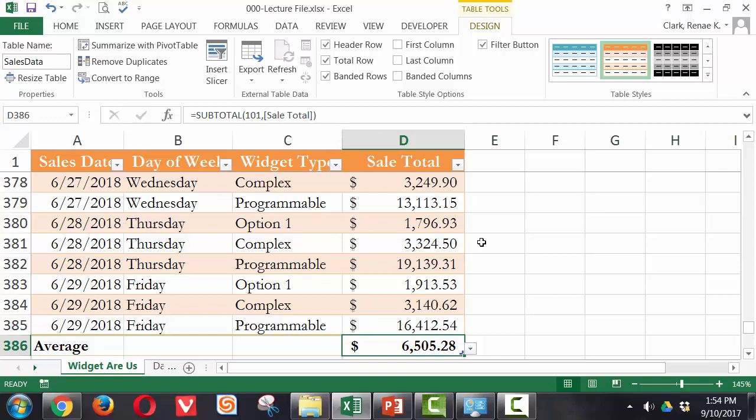So it's very useful where if I was using a basic AutoSum function down here instead of the built-in total row function, I would need to change my formulas here in order to just pick up what was filtered in or out. Very, very handy and useful and super easy to use.